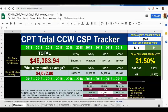Now look, 2018 for me was a $50,000 goal. $50,000 goal. And look how close we are. Right now, I have $2,200 on the books. And I'm going to show you what trades I'm still in. They close out 100% profitable. I am going to exceed the 50,000 mark before we get into December.